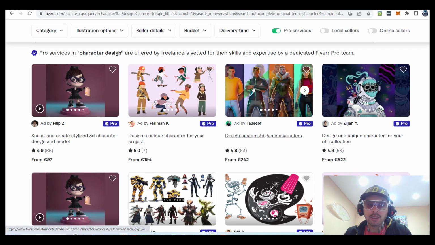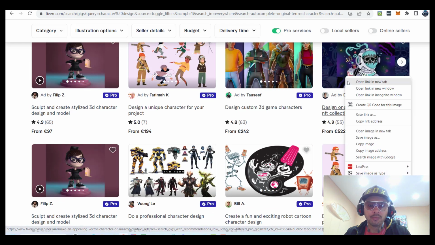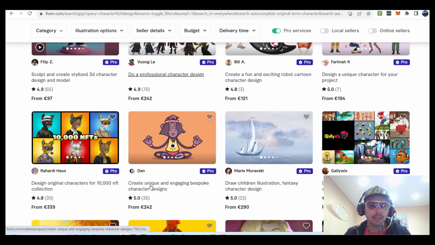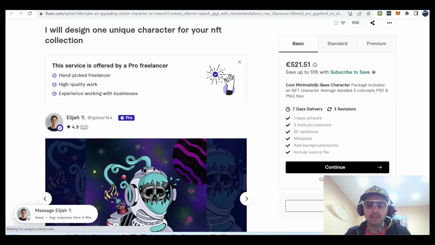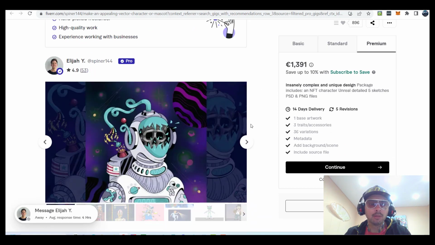If you want somebody to make professional art for you, you can instantly see the prices. 240, and that is a starting price, so it's much more expensive if you want several poses, positions and angles of the body. Preparing a character sheet is extremely expensive. Look, 500 euros, 100, 200 euros, 300 euros. That is a starting price for just one, and that's a standard package. And if you go to premium, the price goes up and up and up.